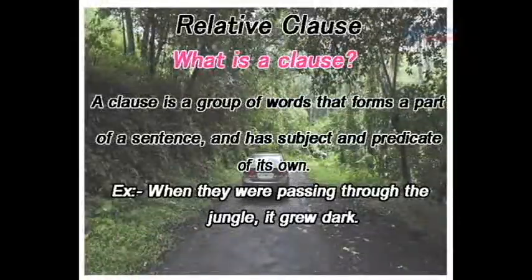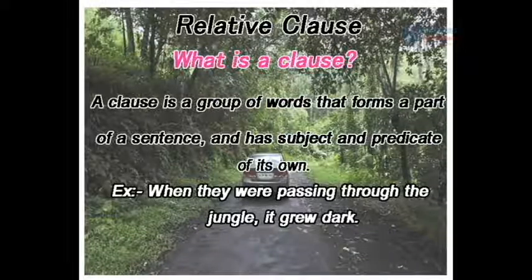In this class, we are going to understand about relative clause. What is a clause? A clause is a group of words that forms a part of a sentence and has subject and predicate of its own. See this example. When they were passing through the jungle, it grew dark.